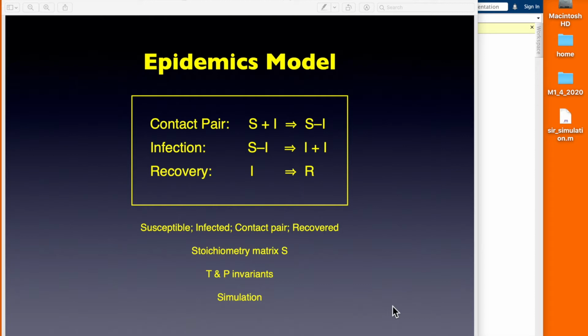And the third action is the recovery process. After a certain time, an infected person can be converted to an R, which is a recovered person, and so to speak, an immune person that can no longer be affected. So it's a very simple thing. There are lots of assumptions that we haven't put into the model, but it's sufficient to show how things work. So let's try and get this into code and analyze and simulate it there.